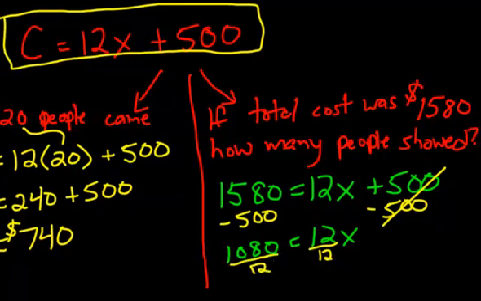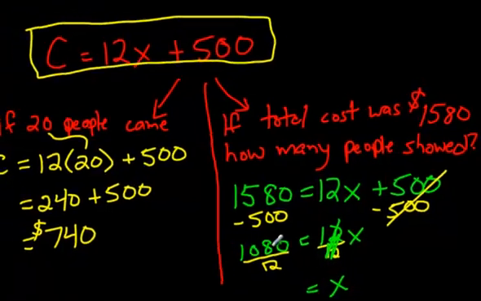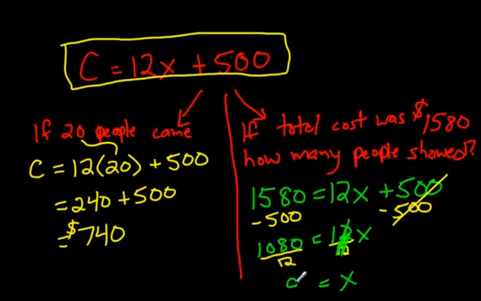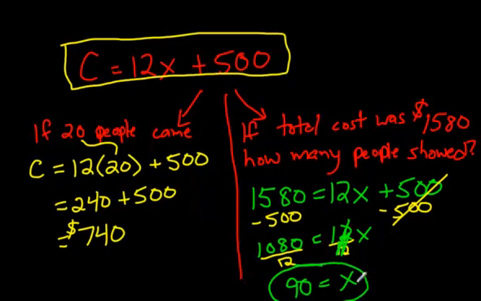And our final answer is going to be X equals 1,080 divided by 12. I'm doing it on my calculator right now. I have 90 as an answer. So now I know that 90 people showed up to that party if the total cost was 1,580. And that's our final answer, just like Jeopardy! And that is the last video from this unit 1. Congratulations. There's a quiz coming up.